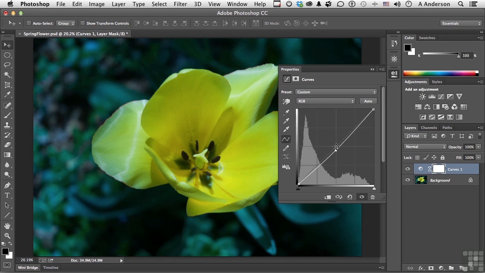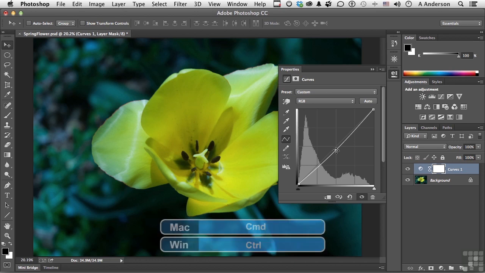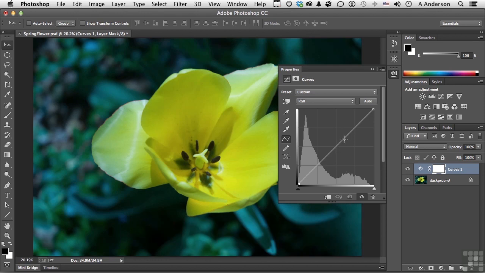Now let me go ahead and show you how you remove one of these. You can control, that's Command key on a Mac, Control in Windows, and click it and get rid of it. That would be one way. Another way, if you have one, would be to literally drag it off, just like that. Or if you want to get rid of them all, and like I said, you can put on, well, as many as you want, you can click here, Reset, put it all back together.